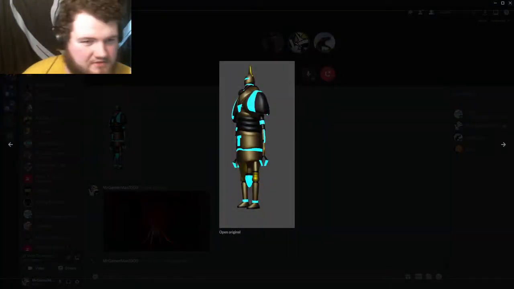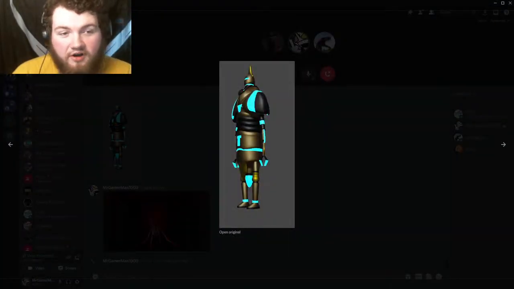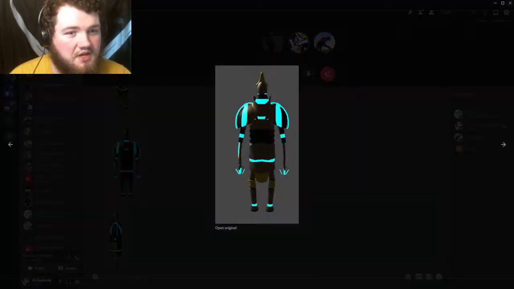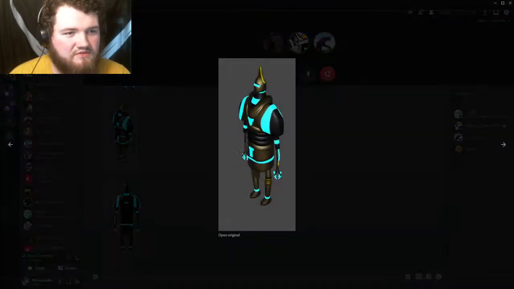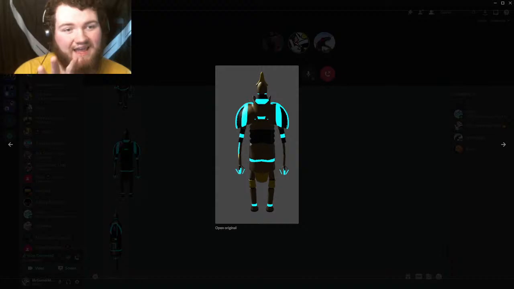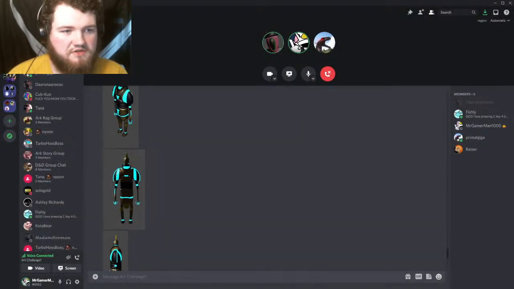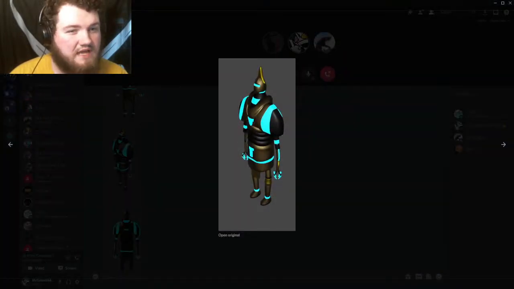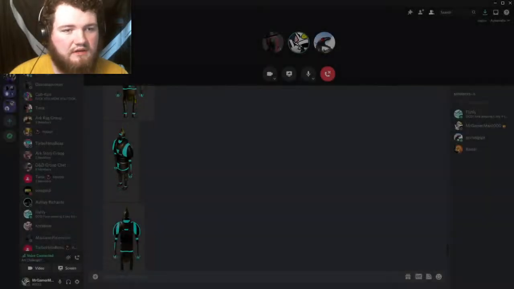Dar's design, I'm gonna talk about yours real quick. Honestly, I didn't think about the color thing. I actually thought your colors were fine, but the moment Primal said that there was too much blue, I looked at your shoulder blades on the image showing the back of your guy, and yeah, I think if you had thinned those lines down a lot, that might have looked better. Too much of a bright color takes away from the entire art. Like the front design, I don't think looks that bad. If anything, you probably could have put a black line going down the middle of the blue. That would have looked fine.